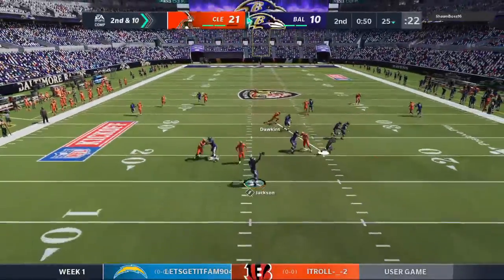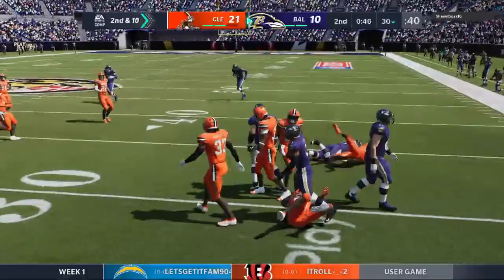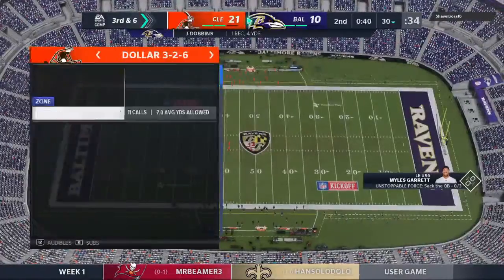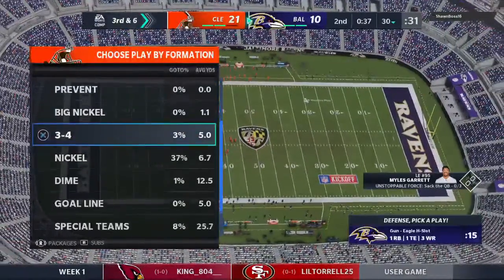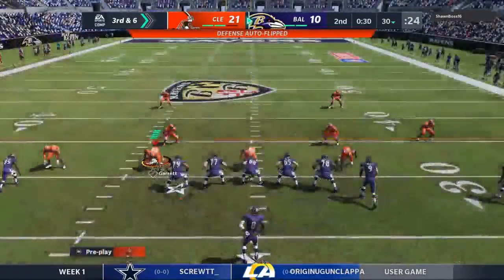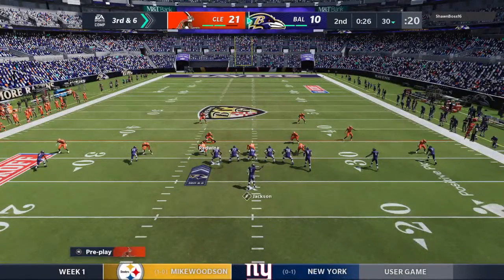To throw again, Jackson. They set up the screen for Dobbins. 4 yards the gain, and it'll bring up a 3rd down. In order for a screen pass to break big, a lot of things have to come together and be well executed, but all it takes is one small thing to go wrong and keep it from being a big game. Now they'll try to convert on 3rd and 6 after the 4-yard completion.